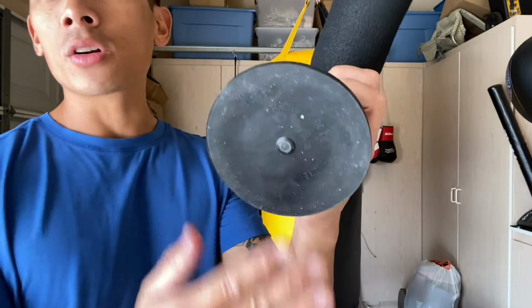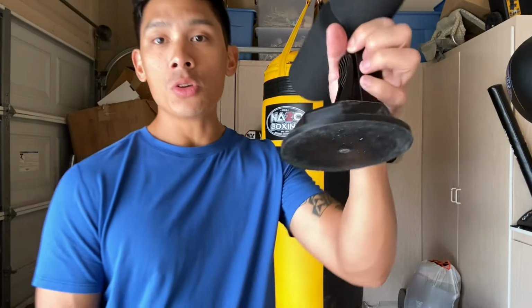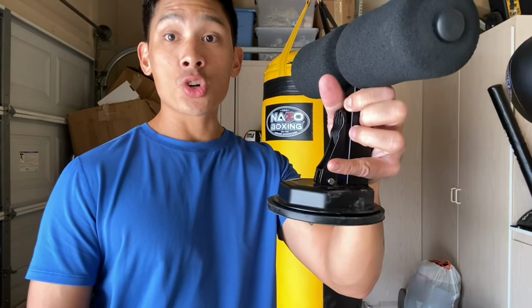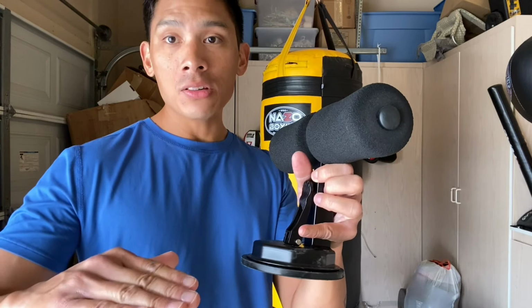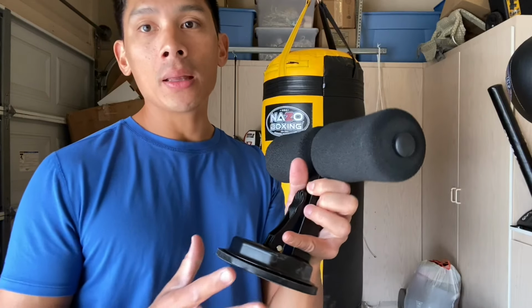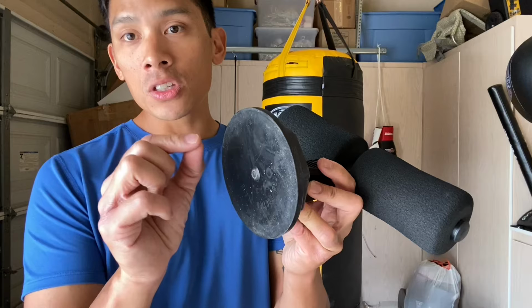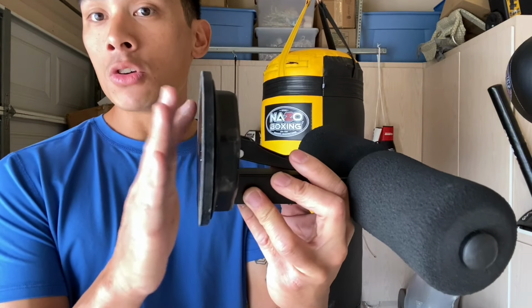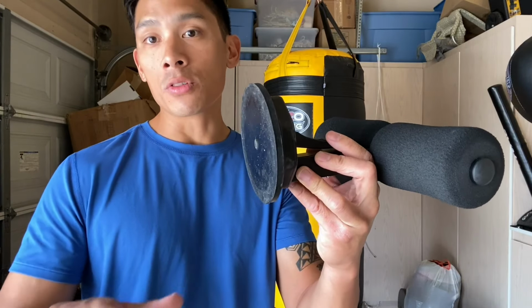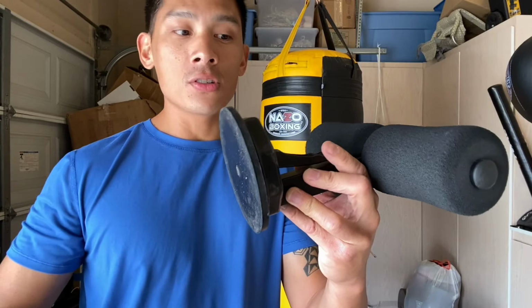You just have to put water on it. One thing that people sometimes forget is that you need to put some moisture in between the suction cup and the surface that you're sticking it on. Obviously, a nice flat, slick floor is the best. If it has texture to it, that's going to reduce the amount of suction power, because the little divots in the texture of the floor will create air gaps between the suction cup and the surface. So be mindful of that. The flatter and slicker the surface, the better.